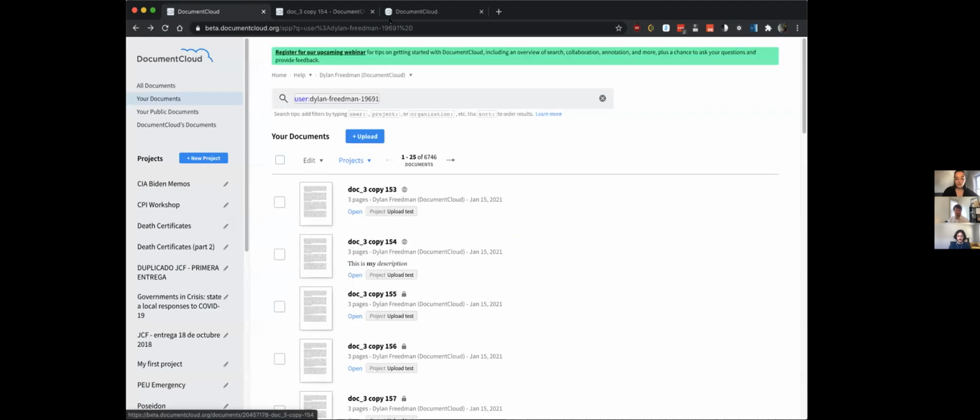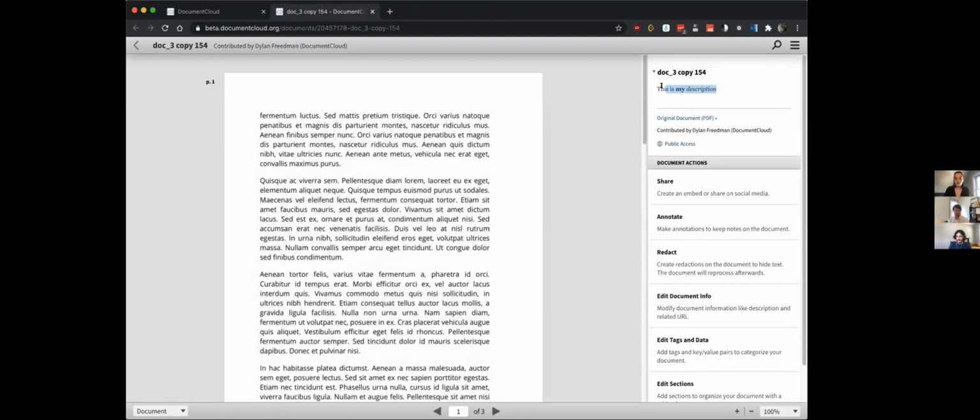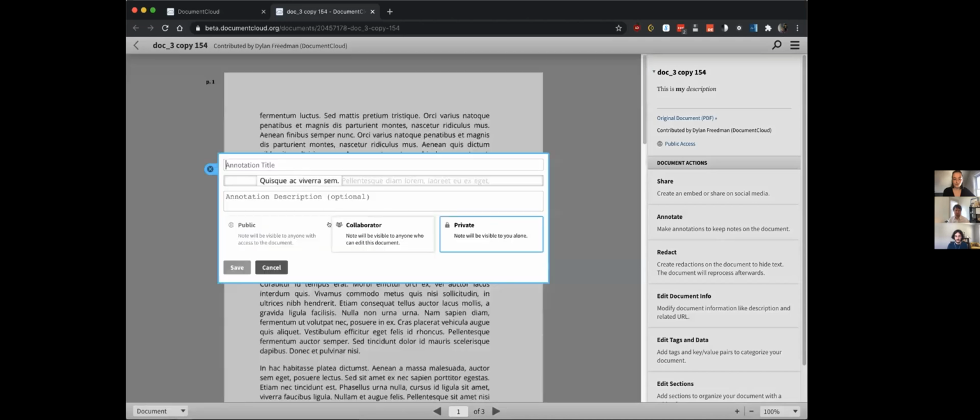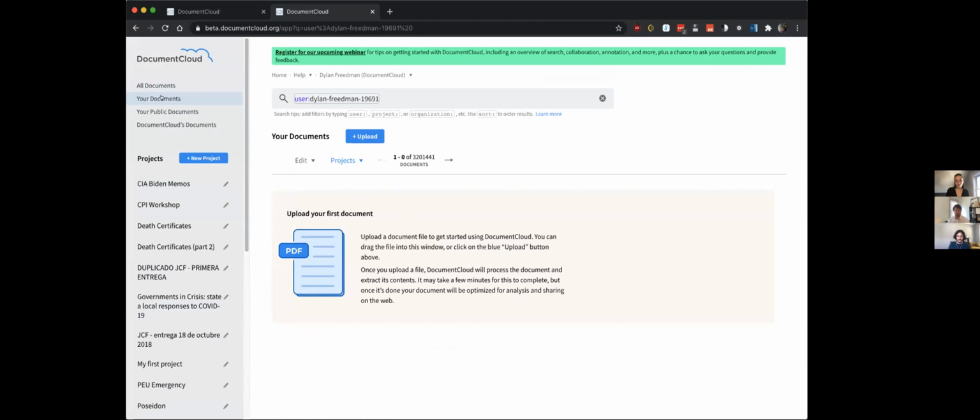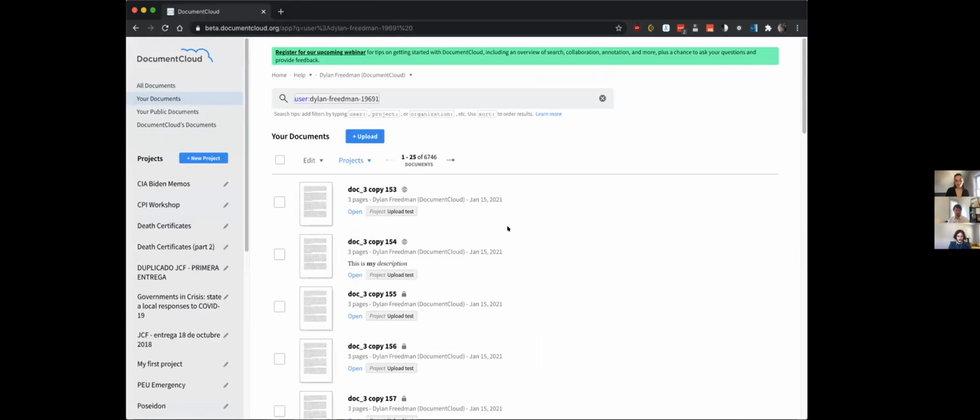And if you click on this document, now you can all see it. It shows up in the sidebar as formatted text. This is useful if you want to share a document with a description and just show some more context behind the document. This kind of HTML formatting also works in the notes. So in the annotation description, you can have bold text too. So yeah, just wanted to quickly highlight that slightly more advanced feature if you have HTML knowledge or anything like that.